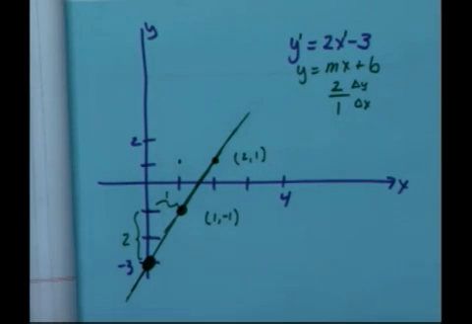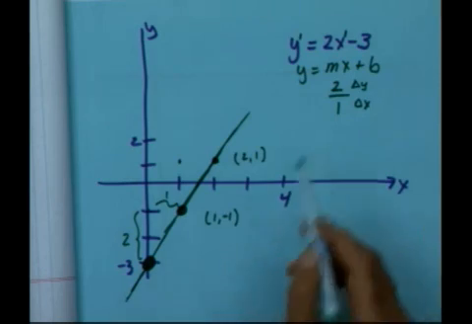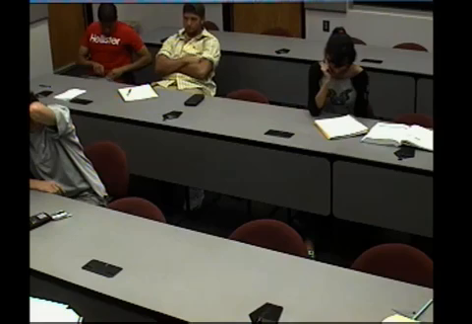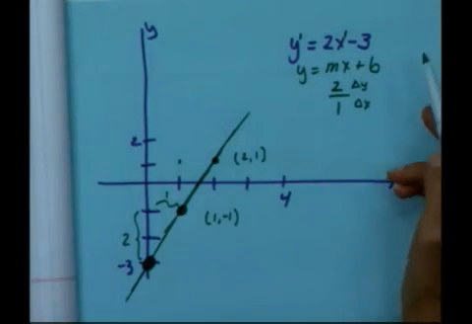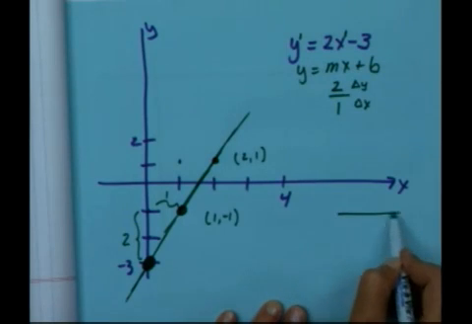How'd your graphs look? Good? Yours didn't look good? What'd you do wrong? I have no idea. Did you use the form to do your slopes, or were you just trying to pick some points? I was trying to plug in different numbers in that same equation they've given, right? I was putting in my own numbers to get 2 different points. Okay, you can do that. That's a little bit more time consuming.